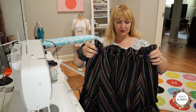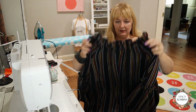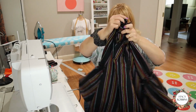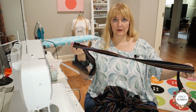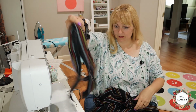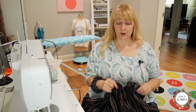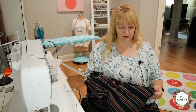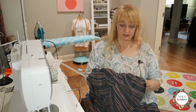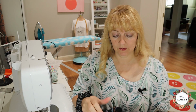Okay, the dress is finished. It is super cute. I'll put it on in a minute. Nice stretchy neck, easy to put on. Cute sleeve, rolled hem. I did make a tie belt. I don't know if I'll wear it with it or not, but I did throw together the little tie belt. So fast and easy, really not that difficult of a pattern. I wouldn't call it a beginner necessarily. All of the things that you do in it are beginner, but I would say the sleeve is not complicated, but it is a little confusing.